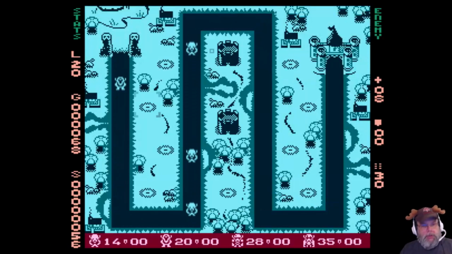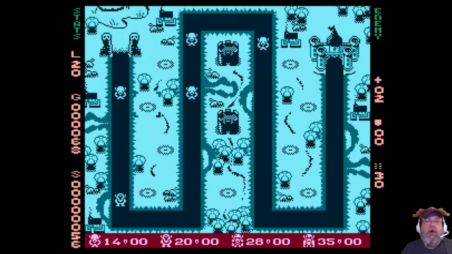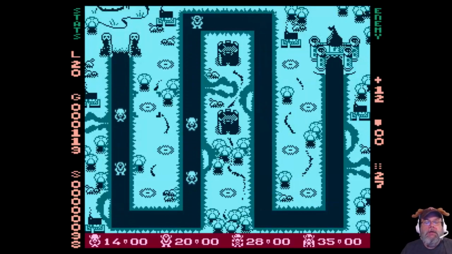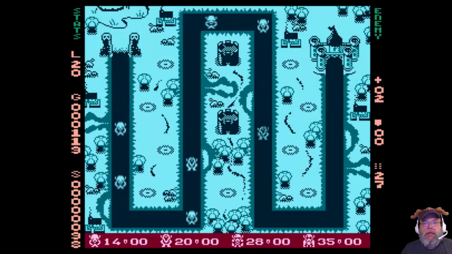Hopefully that works. Because I want the gold. Give me gold. I love gold. Come on. I want to soften them up. There we go. One more castle. Hopefully I'll get him. Come on.